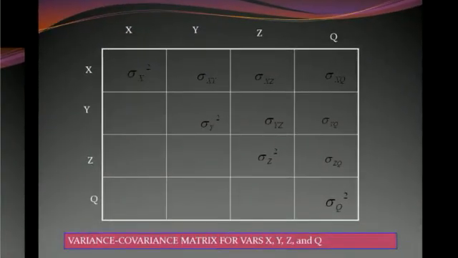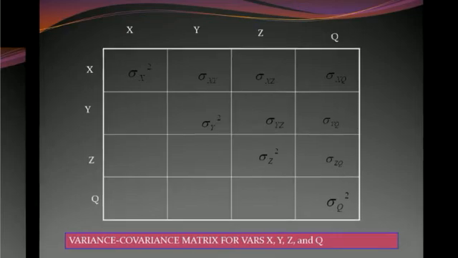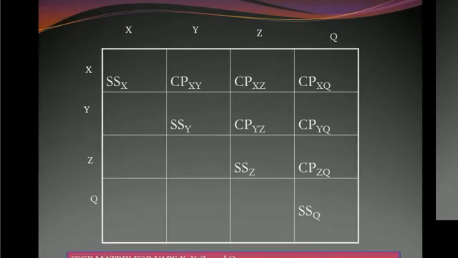Now, this would be a matrix of data if we had 4 dependent variables. I have omegas here because you're going to have the regular old omega here, and then the covariance of these 2, the covariance of these 2, and you can see X and Z together, and then the covariance of X and Q with each other. And then you have Y squared, Z squared, so each of them on their own, and then each of them with each other, and that gets us our variance and covariances. Some people find it helpful just to call it this.